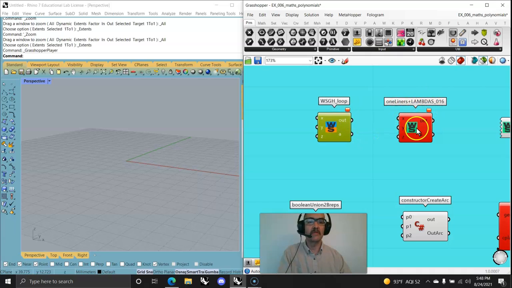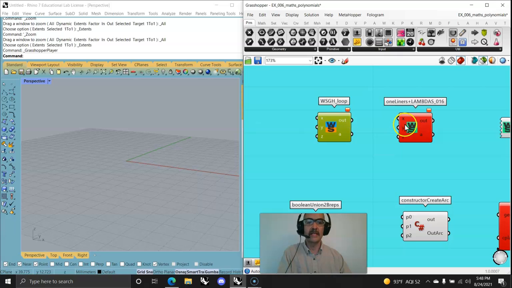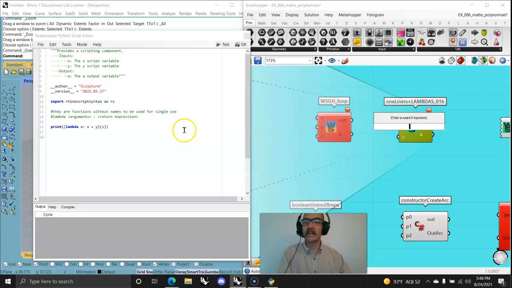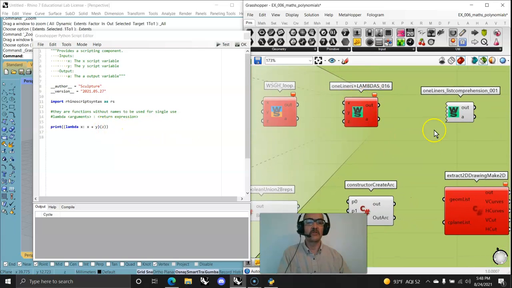And here's a one-liner lambda function that I wrote, which is asking for a GH.doc object when geometry is brought in. What have I actually asked for within here? It's a lambda function simply giving me X. I will add X to Y, and I would output Z. And there's another example of running that through and getting that script up and running.